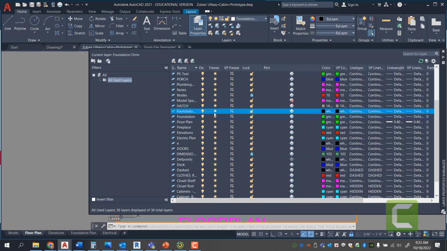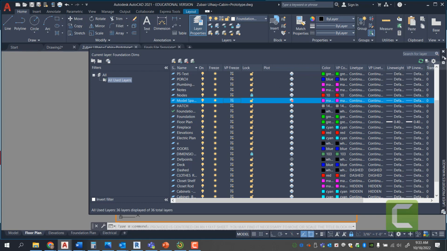you have freeze and you have VP freeze. VP freeze means viewport freeze. It will specifically freeze a layer inside that viewport. So in this case, I will freeze my model space layer inside my viewport, but not freeze it inside my model space.